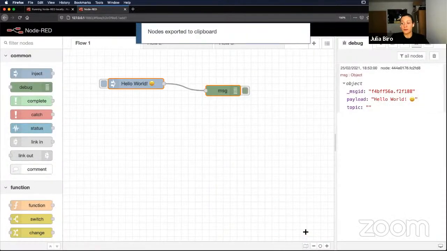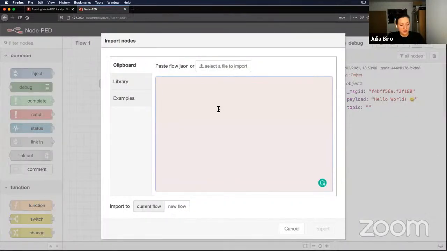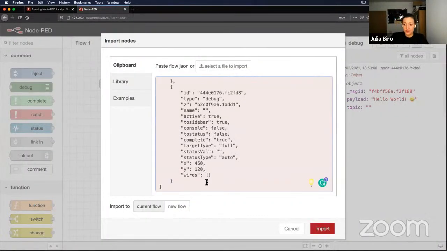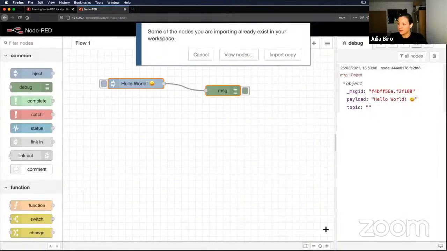So I can copy to clipboard and import it in the same way. So this could be on a different computer, in a different instance, a quick and easy way to import and export certain flows. As long as you have the same nodes installed for the runtime, it will work.